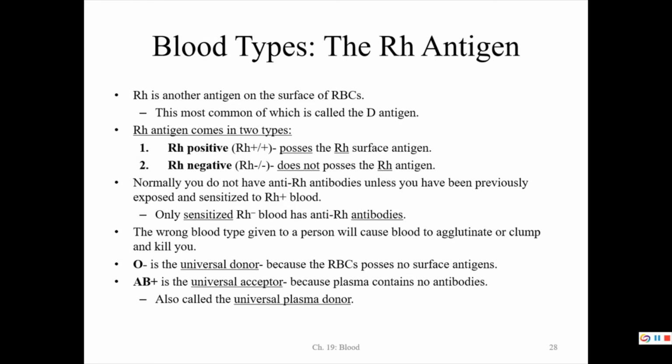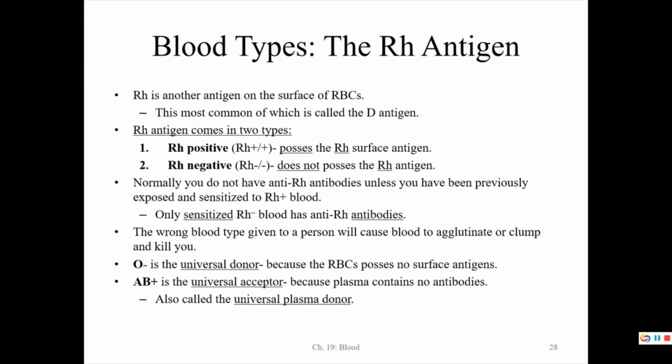By the way, A and B are what we call codominant alleles. If you guys had a good high school biology teacher, you may have learned about codominant alleles. Or if you took General Biology 1, you learned that some alleles are codominant. Codominance means that an allele will be equally dominant to another allele. So by having both alleles, you have both phenotypes. Now here, this is completely dominant. You either are Rh positive or Rh negative. You're not Rh middle. There are multiple Rh antigens.